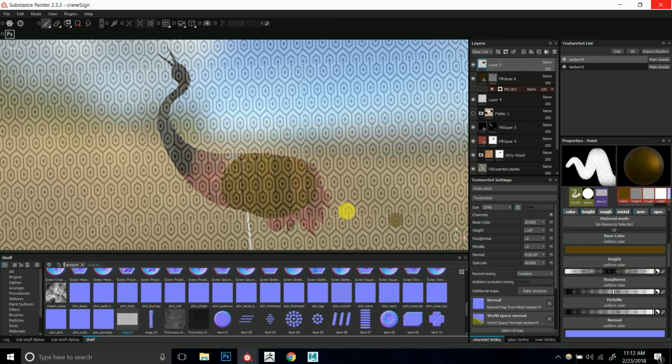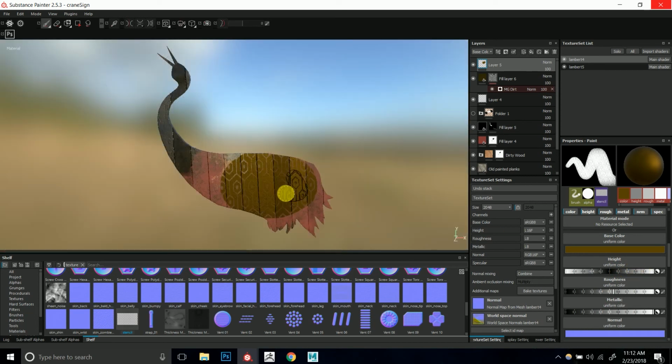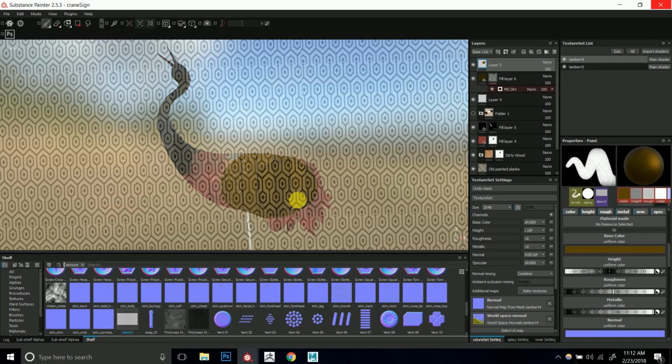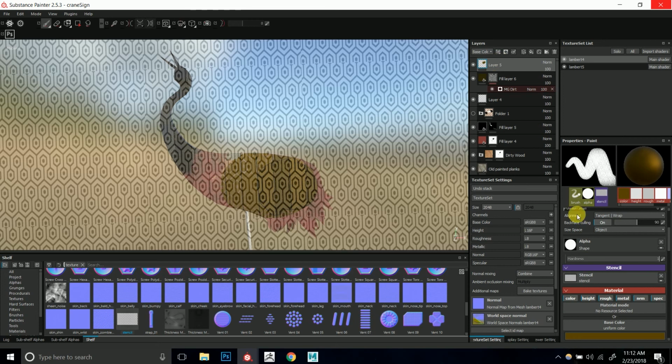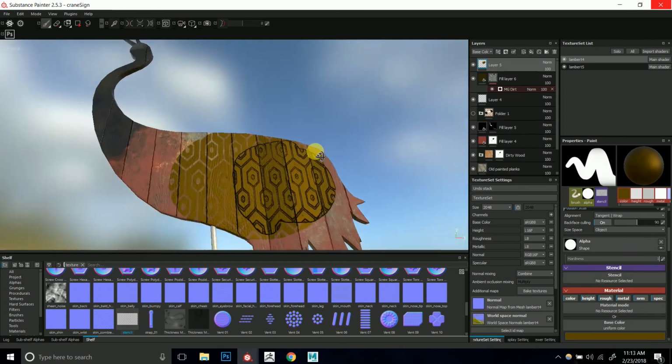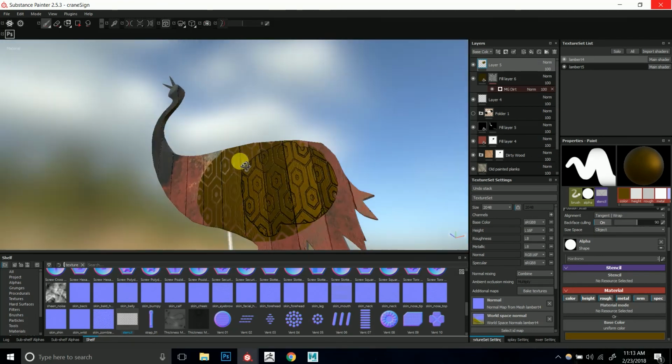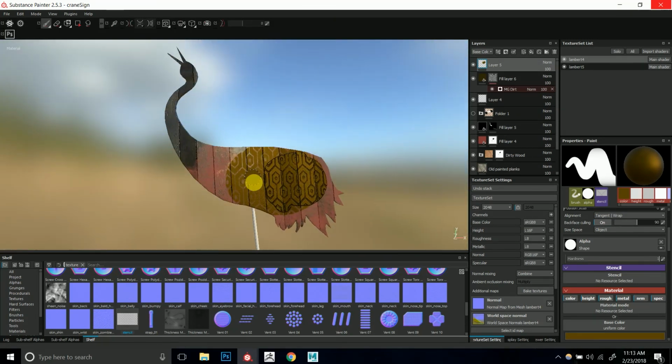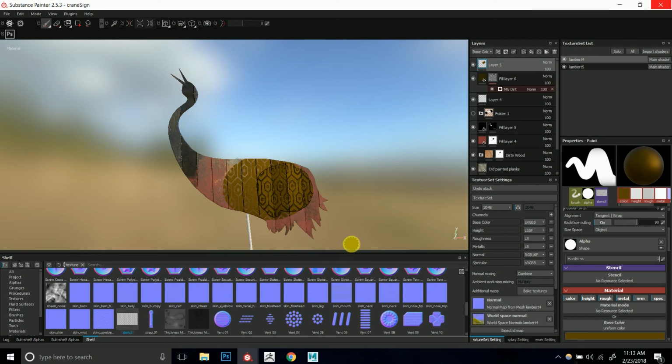Something else is that, if you enable your height again and turn up your height, when you stencil it, you can get height information from your stencil as well. So getting these nice patterns, if you had a slightly raised pattern on something, that's a really cool feature you can get. To get rid of the stencil, all you do is go back to your layer properties and X out of the stencil. And look, you're back to this, and you have this really cool stencil-y thing going on here.